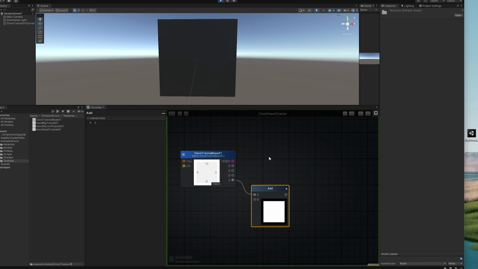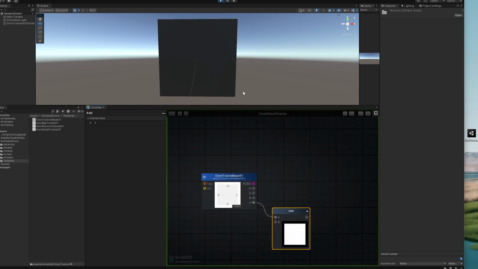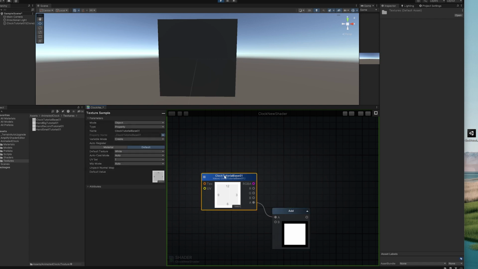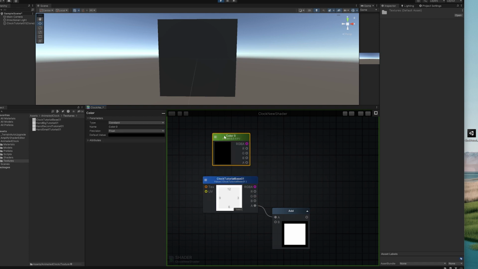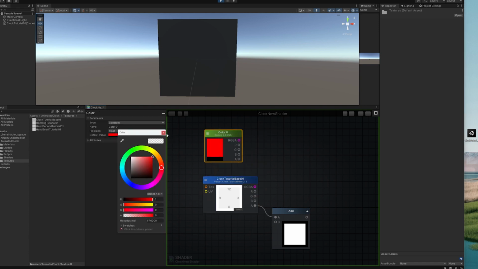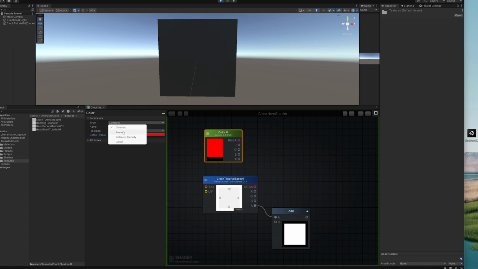First of all, try to blend this texture with the base, with the frame color. So we need to create a color node. Let's start to create red, for example. Change from constant to property and name it color base, for example.